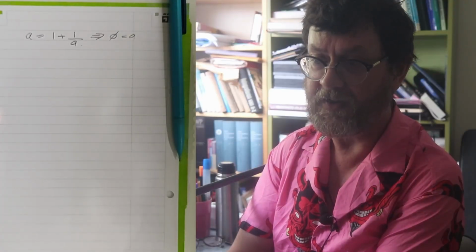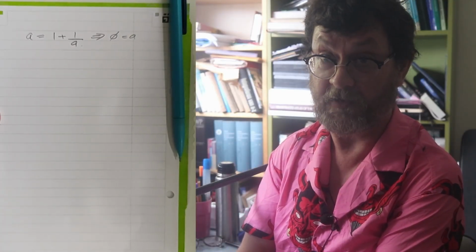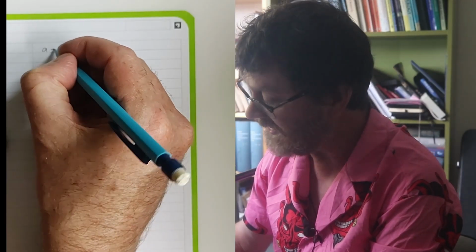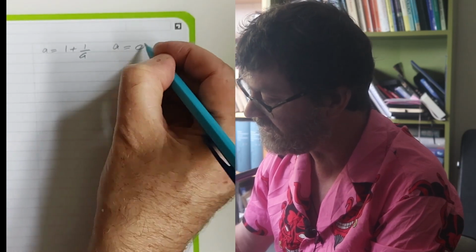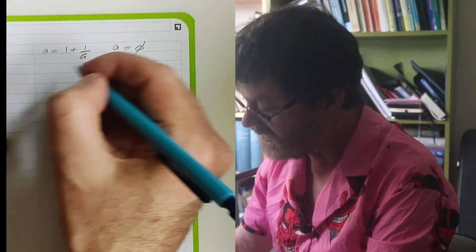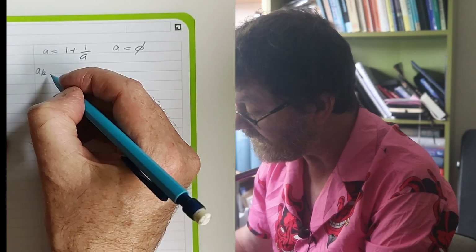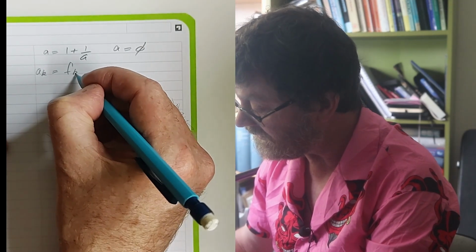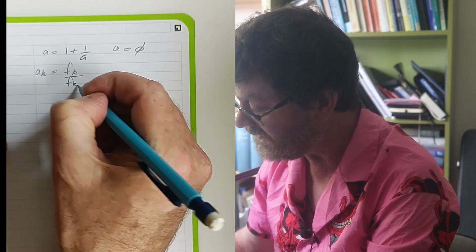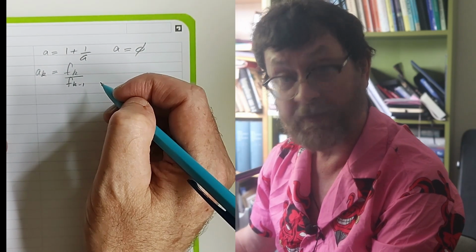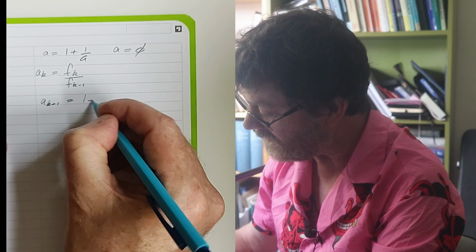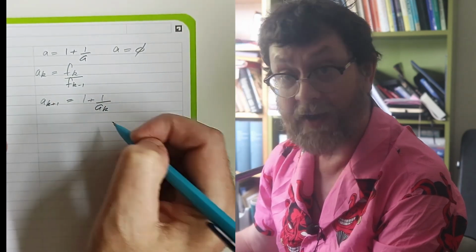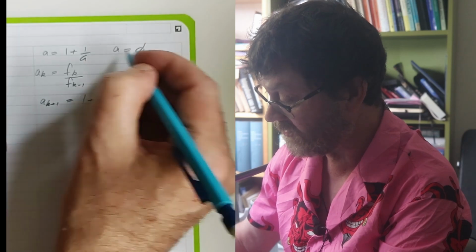We've proved that, let me get another piece of paper. As we continue taking terms in our continued fraction approximation, what we showed in the last episode was that A equals 1 plus 1 over A has a solution of the golden ratio. What we proved just now is that A_k is the kth term in the Fibonacci sequence divided by the (k-1)th term. But what we haven't shown is that the formula A_(k+1) equals 1 plus 1 over A_k, we haven't shown that that converges to the limit of the golden ratio.